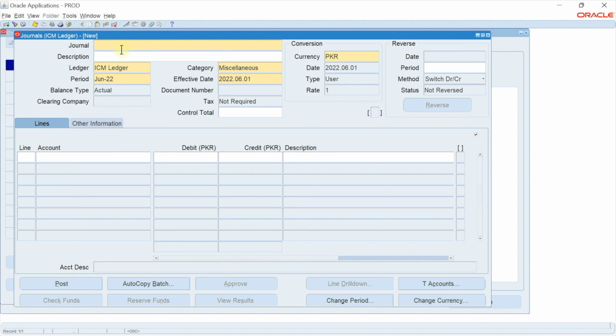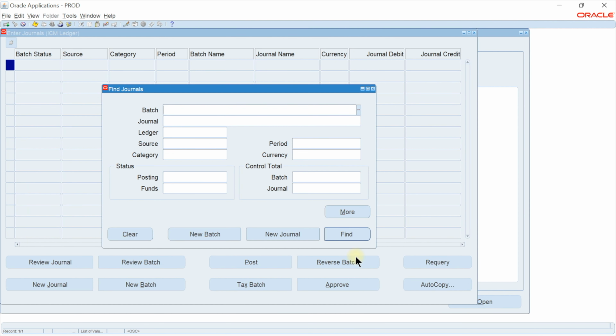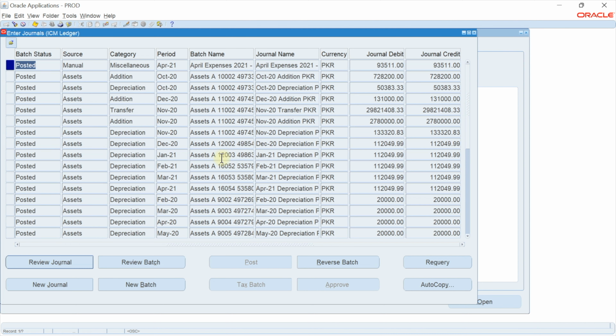For example, I come here on the journal, I choose the test, and then if I come here in the line, these are the must fields. Here you put all of your information and then you can save. This plus button means you want to create a new record, and this button indicates that you want to search data. If you need to find any record, you can click on find. Find will show you data.